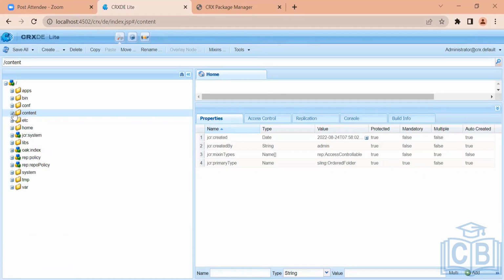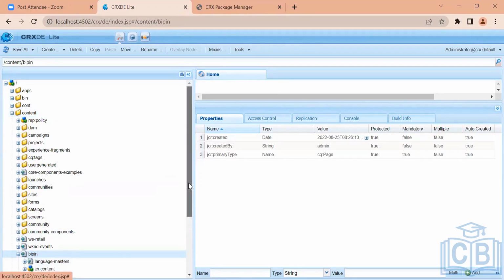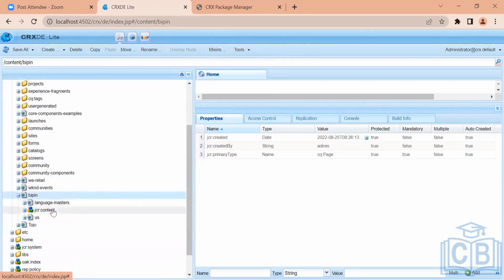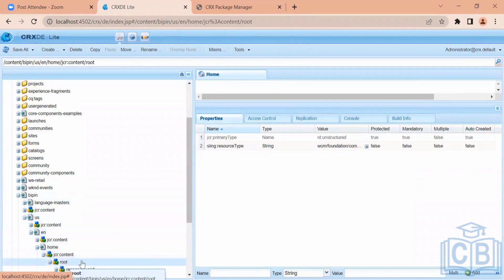Sling is resource resolution. If you remember the content hierarchy, when we were creating any page, that time I told you how the relationship between the content and the component is established. I told you that there is a property called Sling resource type. If I go over here, home root, here I have this component.